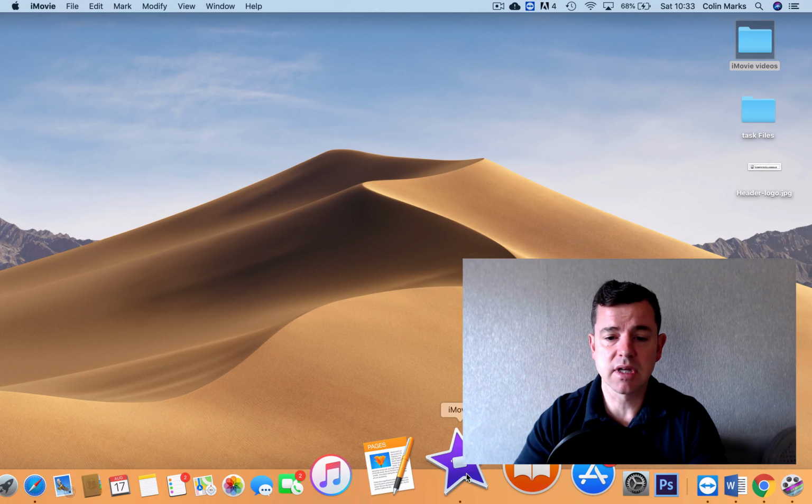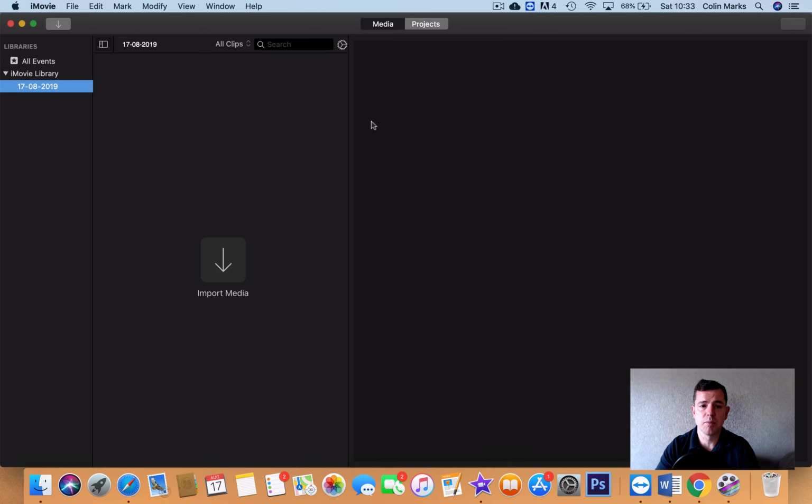So first things first, we're going to click on iMovie down here at the very bottom and it's going to open up for us. Now we're going to do a quick tour of this screen just so we know where everything is. Very top left hand corner, you can see here we have the iMovie menu bar. And this menu bar is contextual. It's going to change depending on the context. So if you're working in iMovie, this is going to be an iMovie menu bar. If you go to Safari, it'll be a Safari menu bar, or Microsoft Word, it'll be a Word menu bar.